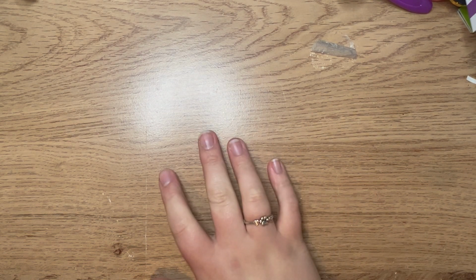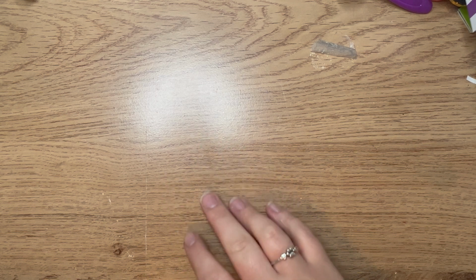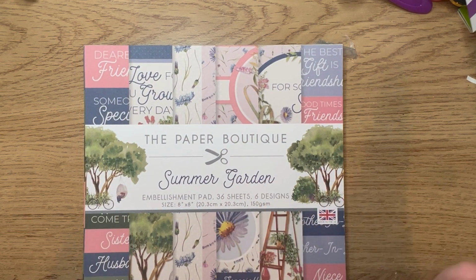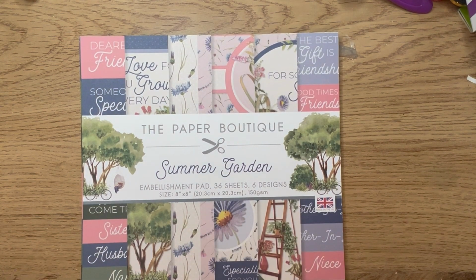For £1, I put an order in. I wish I had more budget. I wish I could have put a larger order in, because I absolutely would have done. I'd have bought multiples of pretty much most of this, just so I've got it in. But I didn't have the budget, so I picked up what I could. Most of these are brand new. I've never had them before. They're not brand new to them, but they're brand new to me.